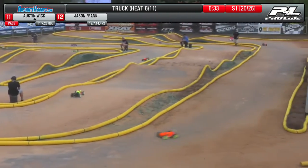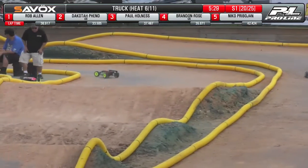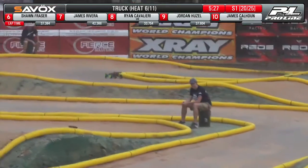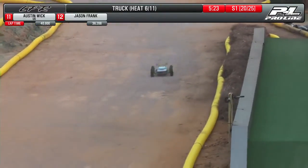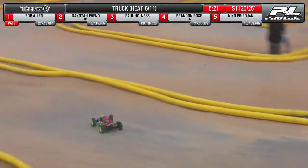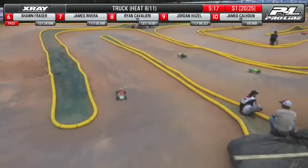As they're making their way through right now, we'll let them all get a couple more laps, and we'll see where they sit. Ty Tessman still on top of the field in this one, a 1:36.8. That is about a second and a half faster than Spencer Rivkin's time of a 1:38.2. We'll see if any of these drivers can top that one.